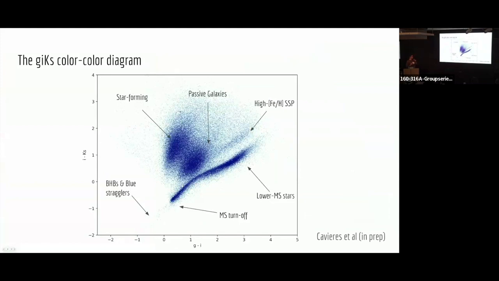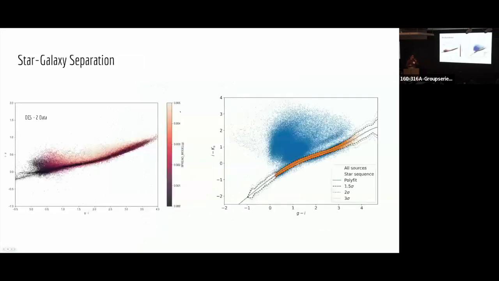But what we're interested in here is selecting stars, because we want to map out the density of the stars in the halo. This is very important because if we try to use faint tracers like main sequence turn-off stars or giants at distances up to 100 kiloparsecs, we're going to run into a lot of contamination by unresolved point-source-like galaxies. So we wanted a very clean sample of stars, which is something you cannot really do if you use, for example, all the Dark Energy Survey bands.